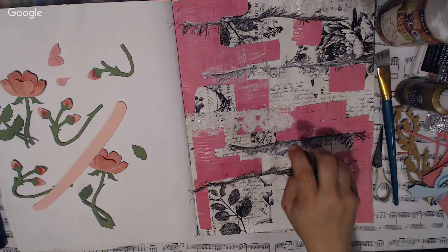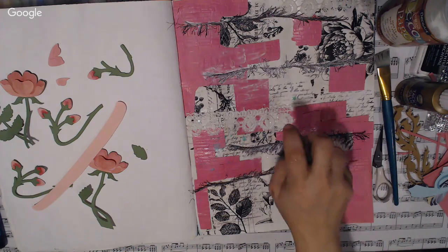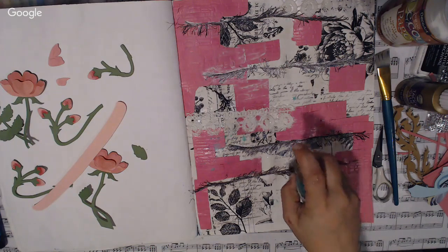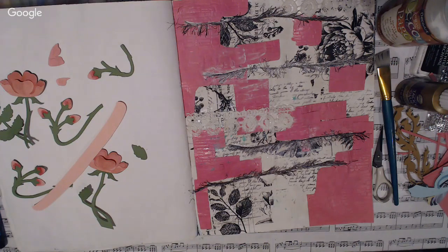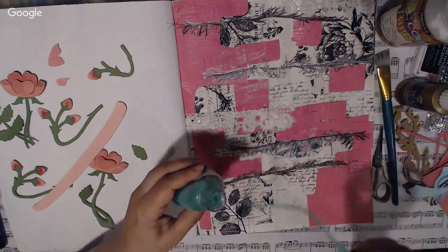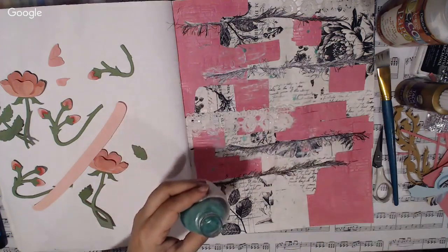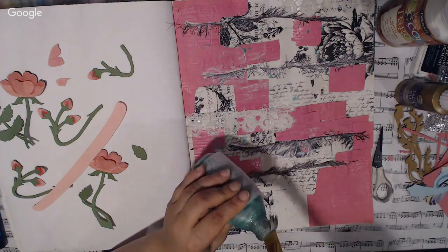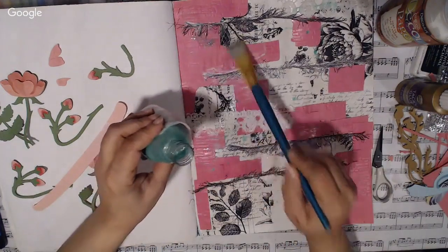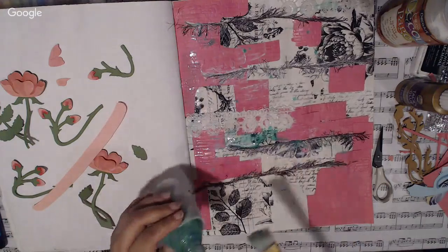None of my sprays work. Sucks. They go down, nothing comes out. That's the worst. Let's do it like this now. That's gonna take me forever. Let's see if we can do it like this.